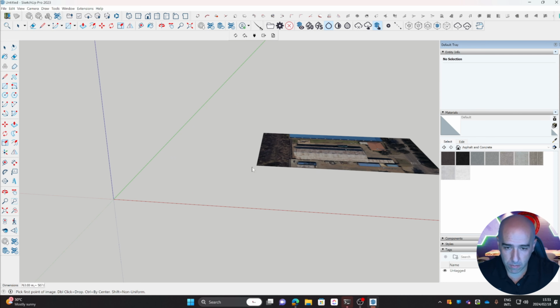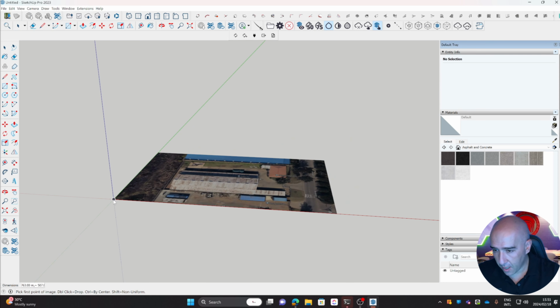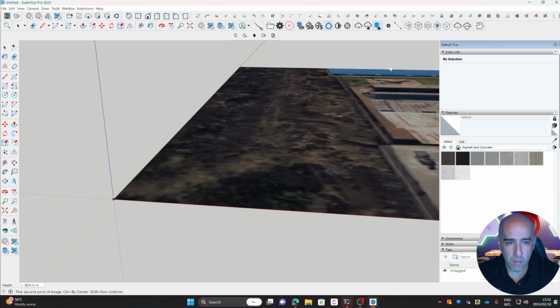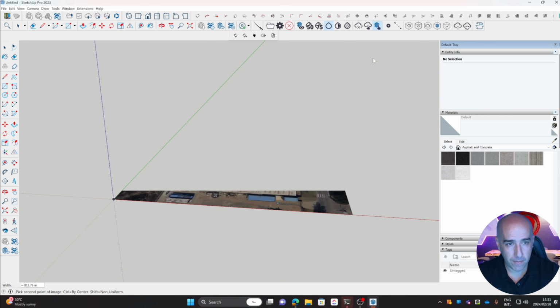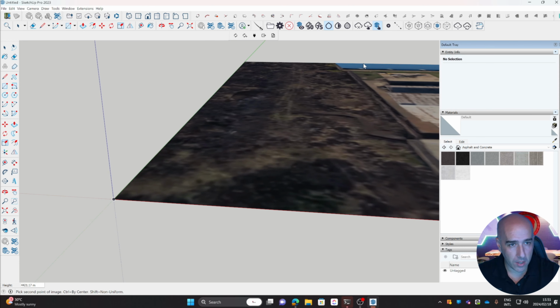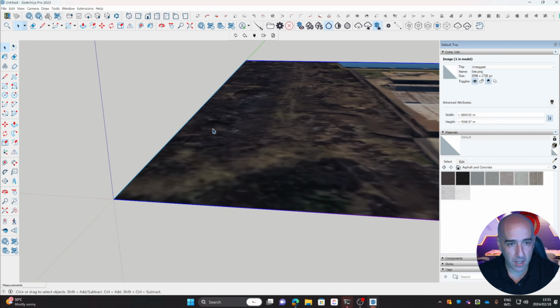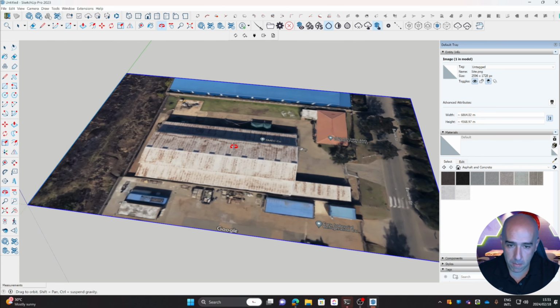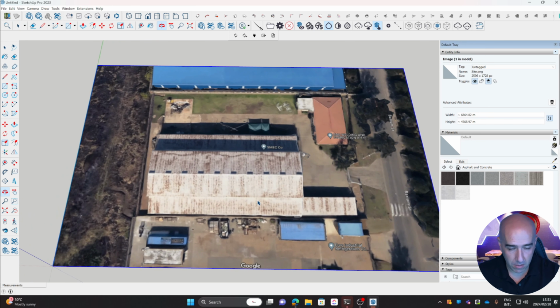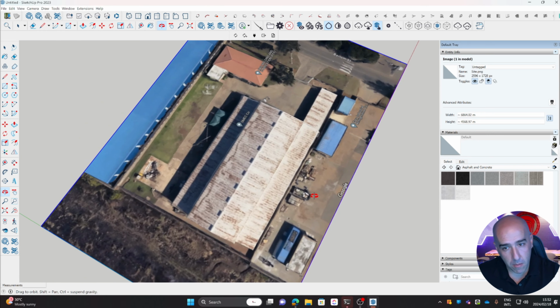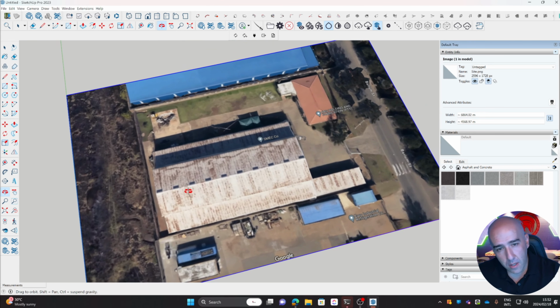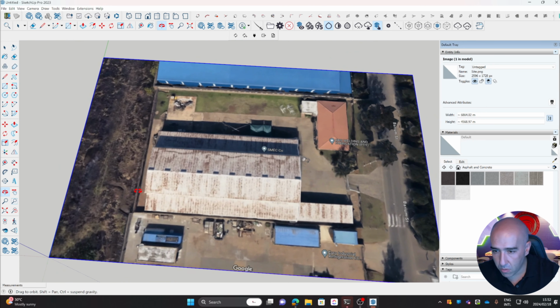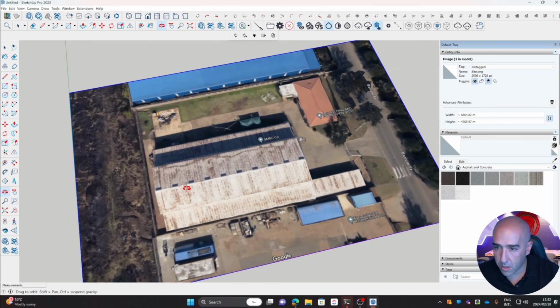Without clicking, it will be following your mouse cursor. Click in the middle, click once only, then zoom out as much as possible. That just gives more quality to the image. And then click once again, and there, it's done. This is now much bigger. It is not to scale yet. I'm going to show you how to scale the image now. I'm just going to come around. I'm going to find the clearest and easiest place to do a measurement. I think I'm going to use these 2 points.